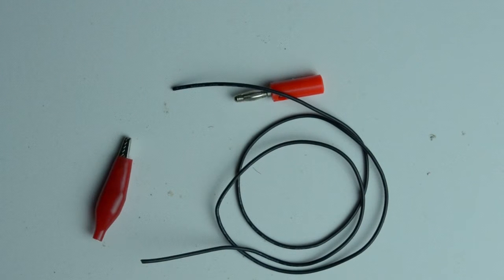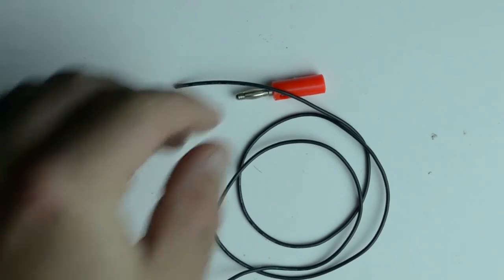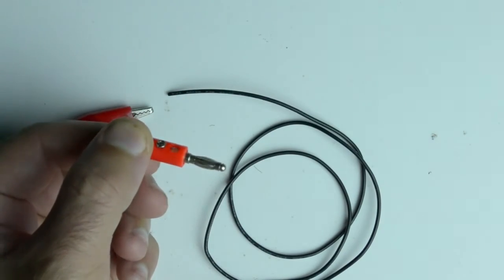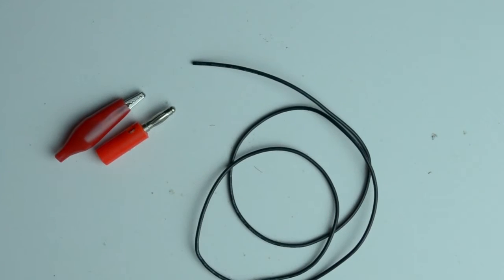Today I'm going to show you how to make your own custom multimeter test leads with alligator clip ends with just these simple things. So we've got some eBay alligator clips, some eBay 4mm banana plugs, and a length of 22 gauge silicone wire.